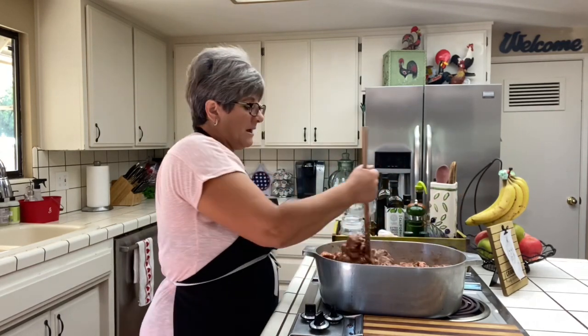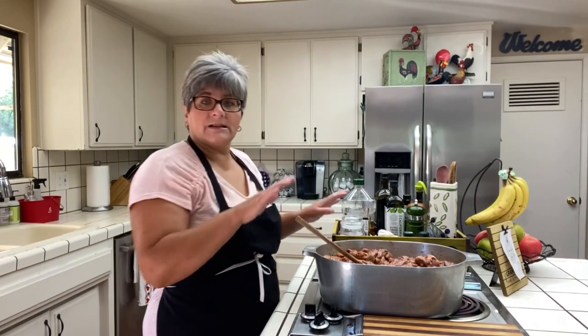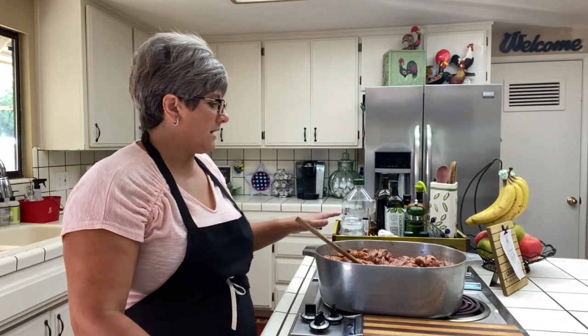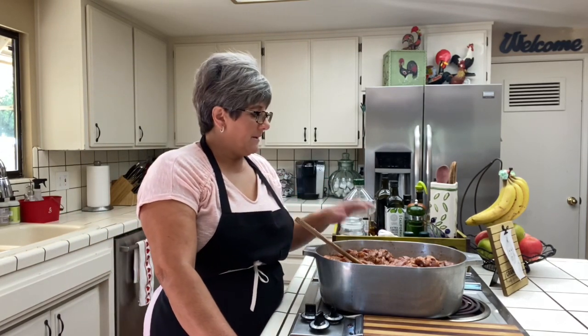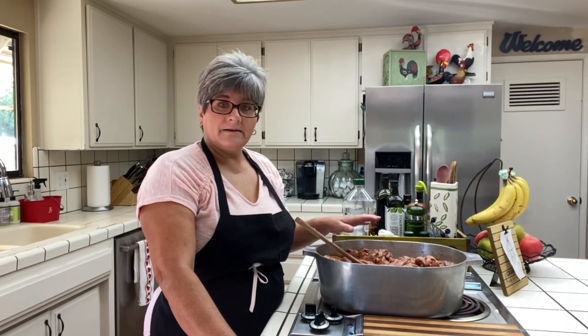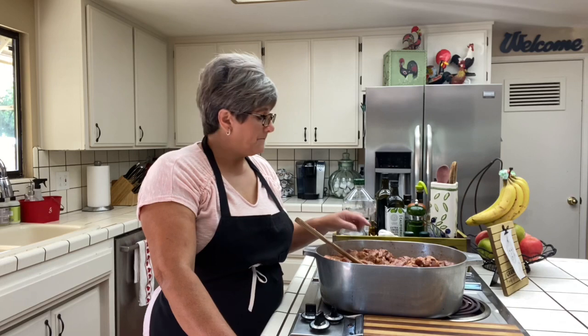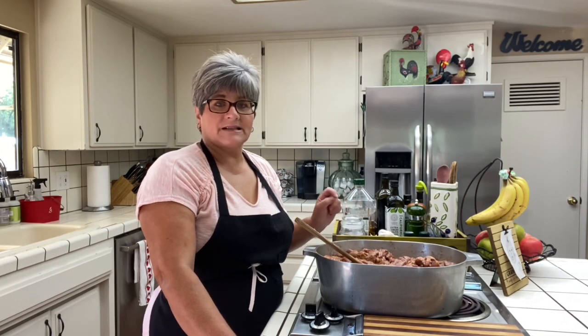Because there's people, and I don't put no bay leaf, no cinnamon. There's people who put cinnamon and allspice. I don't do none of that. All it is is the garlic, the pimenta, the malagueta, and wine and salt. That's it. Now, my malagueta has no spice.